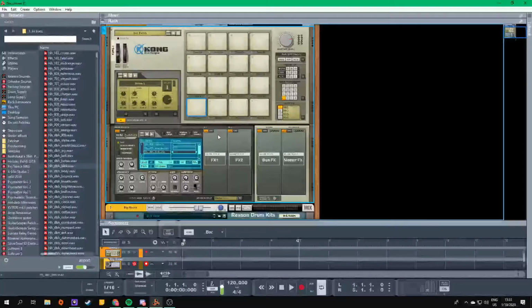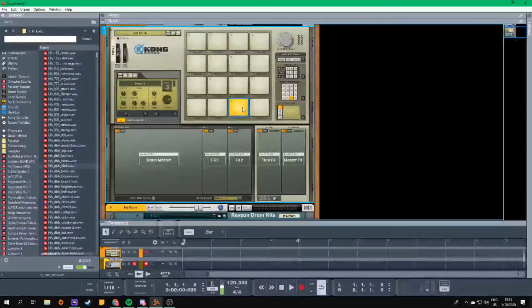there's another technique I find very good, where you can assign other pads to trigger one of the drum pads. So here you see, this is assigned to drum 2, but you can assign it to 1, and go to drum 3 and assign it to 1 also, and drum 4 and assign it to 1.